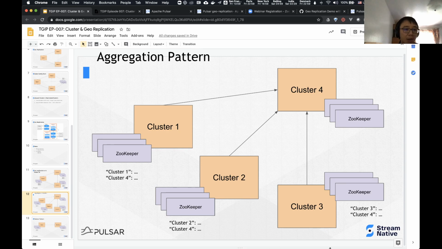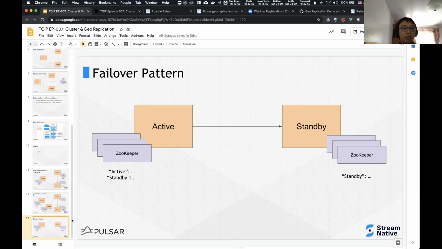So you can build an aggregation pattern, a failover pattern, or any geo-replication pattern that applies to your business. That is the flexibility and the power provided by Pulsar.